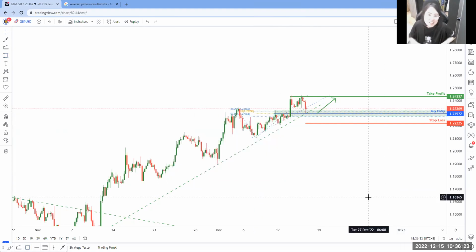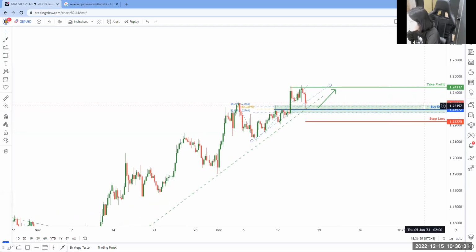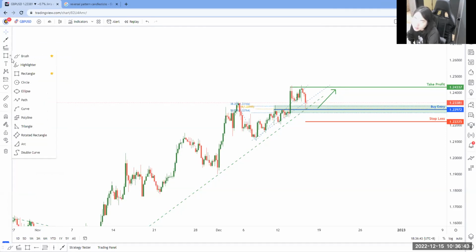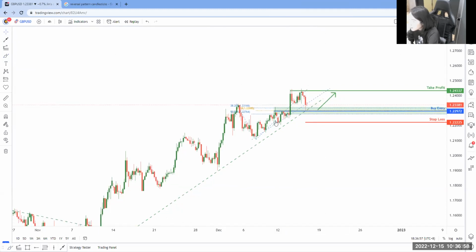Take note, guys, this webinar again is for educational purposes, so please don't jump into the trade unless you yourself agree with my analysis, okay? Okay, so this area, I do see a bit of resistance here. Resistance meaning that when price gets here, it's going to have a hard time breaking this area because of barriers here. So if it won't be able to break, it has no choice but to reverse, right? So when it reverses, that's where we enter for a buy.